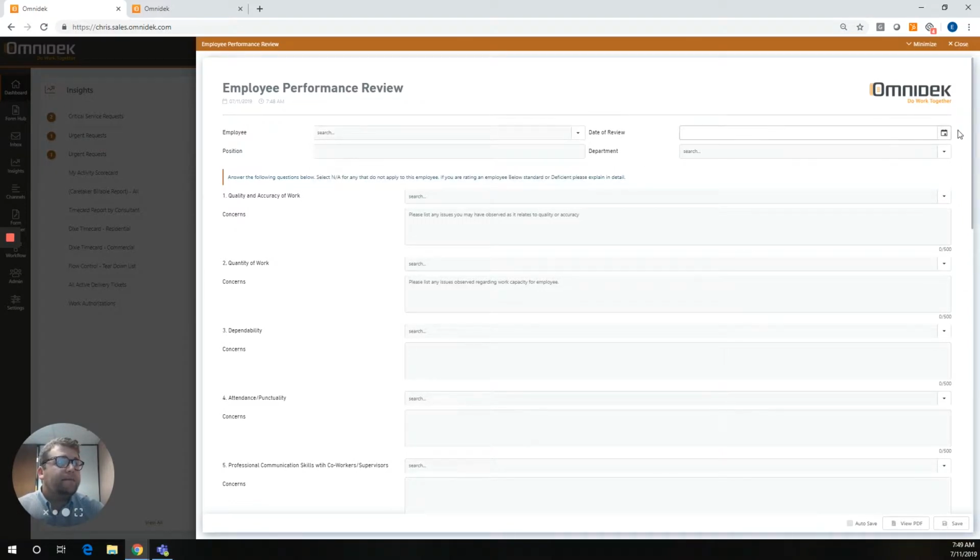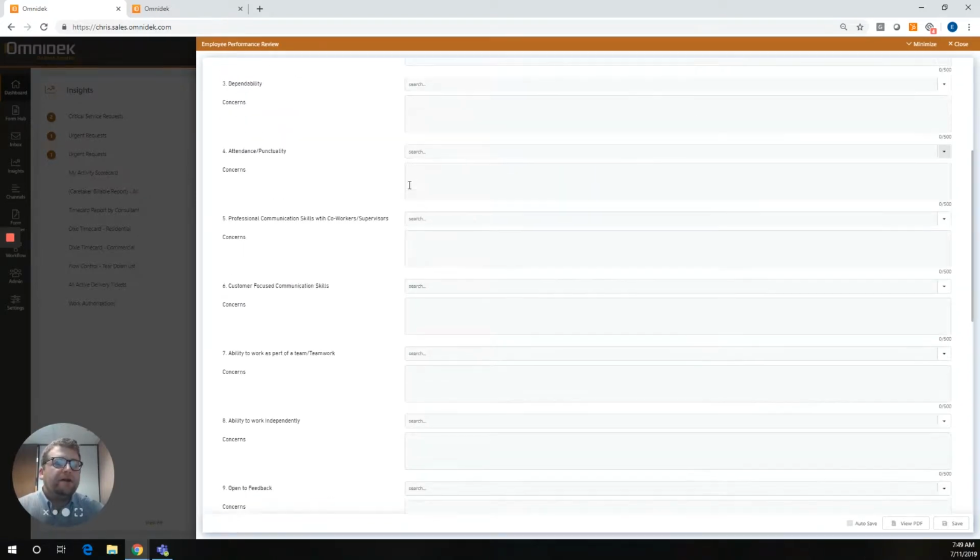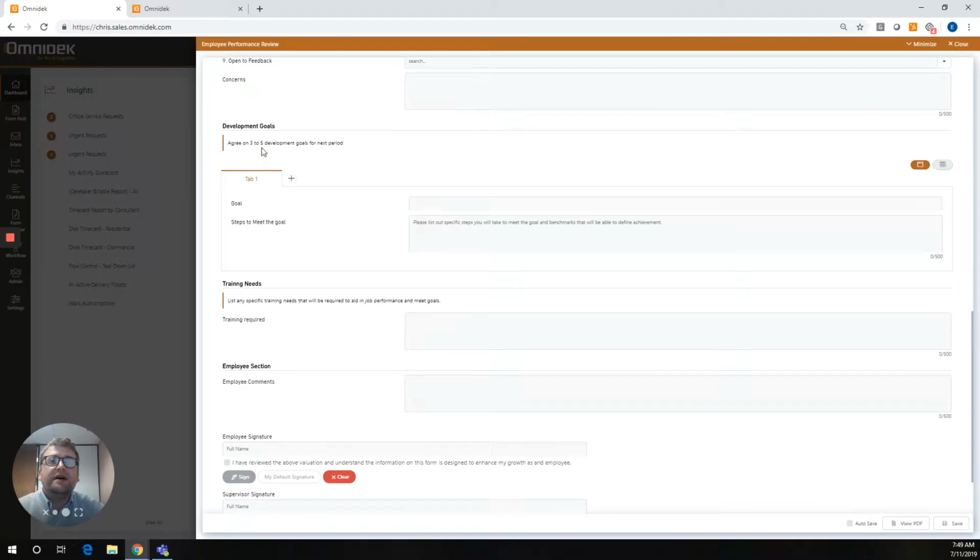You'll see date pickers here as well. These are calling the different formats for calendar, time and date stamp and whatnot. You'll see larger blocks, which are text areas, versus more simple blocks, which are just text boxes, so smaller character opportunities for helping you gather the data that you'd like. You'll see instructional questions here, like, okay, let's agree on 3 to 5 development goals for the next period. That's an instruction. It's not related to any question that you're supposed to answer. It's just to help guide through the form experience.